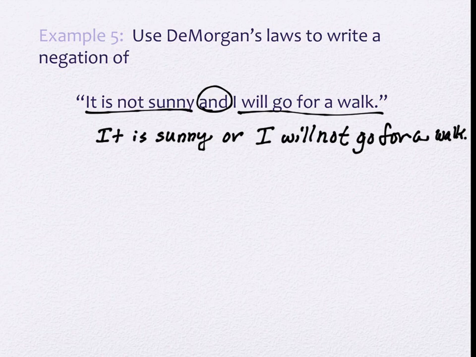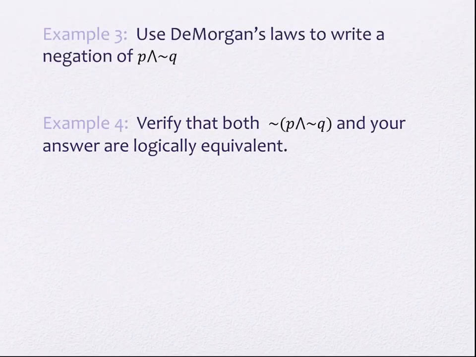So we do this with our English all the time when we negate a statement that has an "and" or an "or" with it. We're just doing it from a concrete standpoint of logic by writing it down this way. So let's go back and do the symbols part of it now that I skipped.